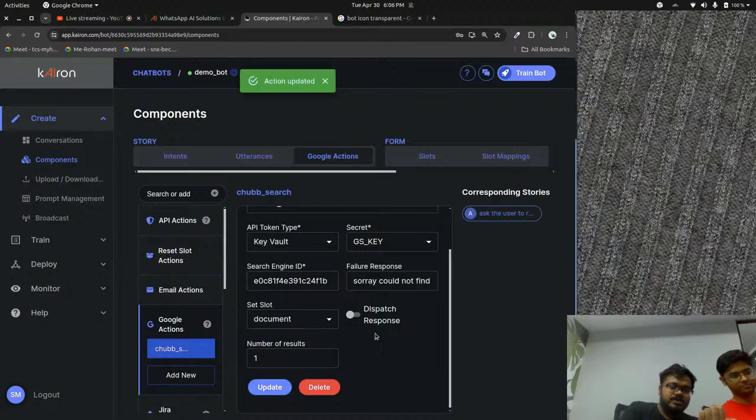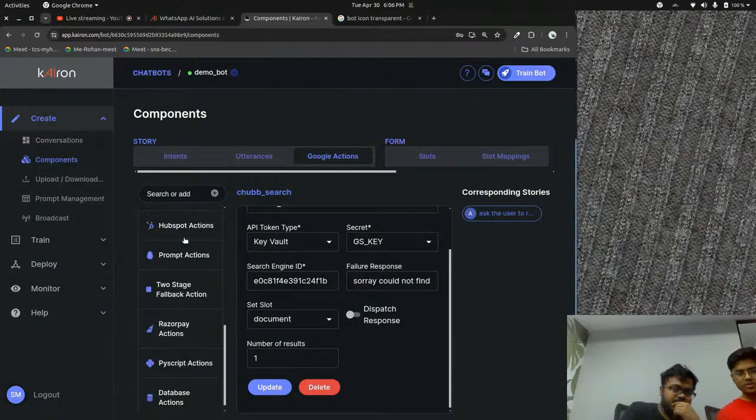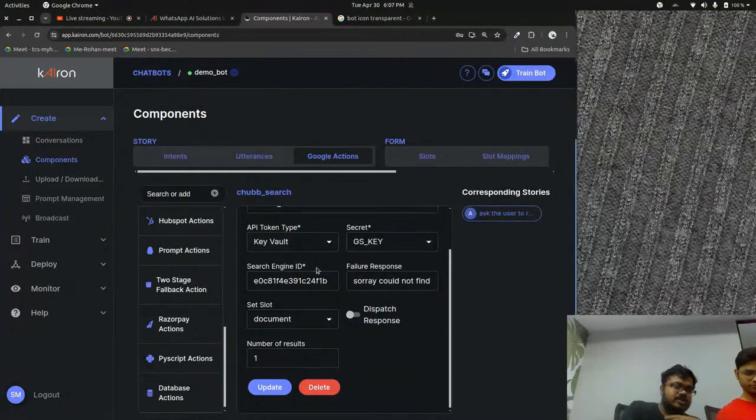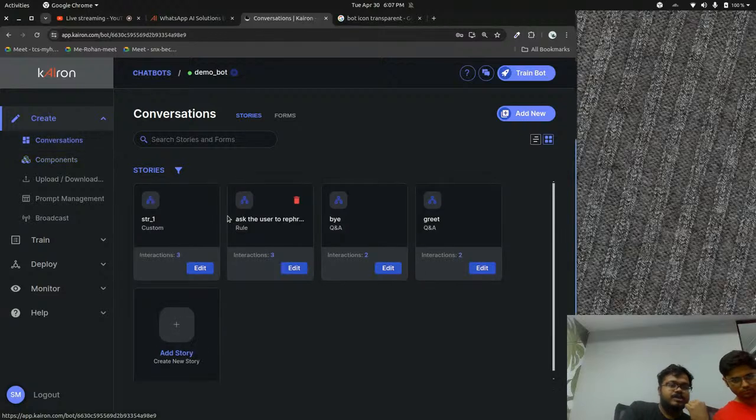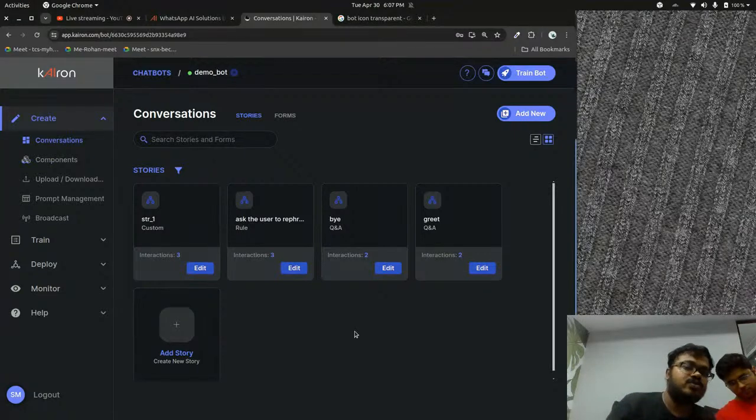The whole point of the Google search action is, imagine you have a big website of information. You don't want to sit and type out the entire information. Now, where do I want to put this Google search? For example, I want my bot to be on Chubb's website.